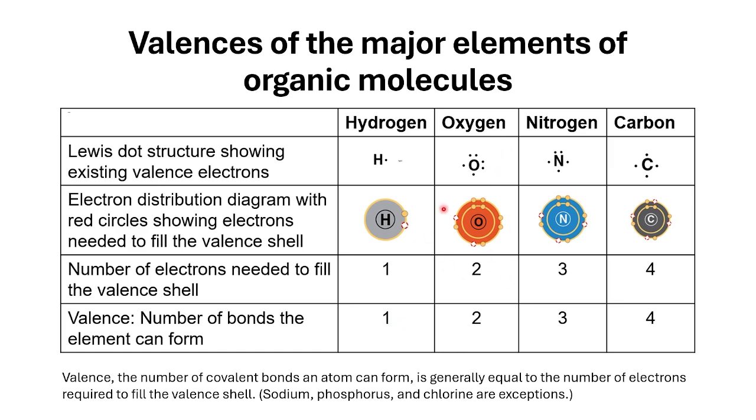Oxygen has two electrons in its outer valence shell, right? So there's two available spots. That's what these little things are meant to indicate, that these are open. And then the yellow dots are the electrons that are in there. So that means that oxygen, since it has only two available spaces, can only make two bonds with whatever it's binding to. Nitrogen has three available spots, which means it can make three bonds with whatever it's binding to. And as we already mentioned, carbon has four open spaces in its valence shell. And so therefore it's looking for four other electrons in order to have stability. And therefore it can make bonds with four other elements.